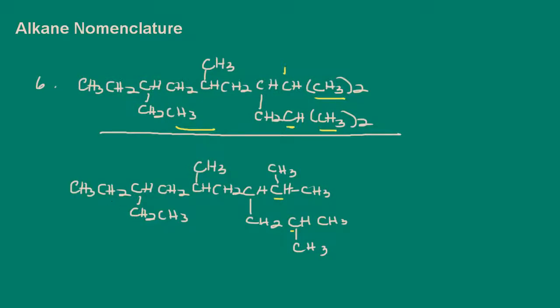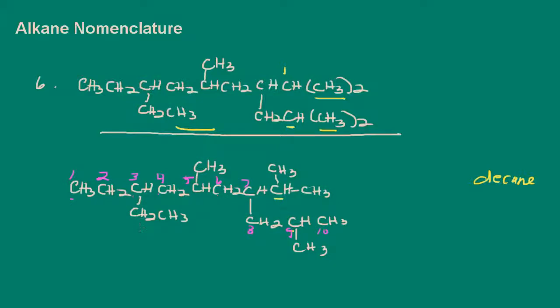So, well, let's just try some different ways. I'm going to start here, and let me change colors. Let's start right here. 1, 2, 3, 4, 5, 6, 7, 8, 9. Okay. If I count across here, I'll have 9 carbons. I have a feeling we can squeeze another carbon out here. So how about this way? So let's start numbering here. 1, 2, 3, 4, 5, 6, 7, 8, 9, and 10. So it looks like our longest continuous chain of carbons contains 10 carbons. So that would correspond to decane.